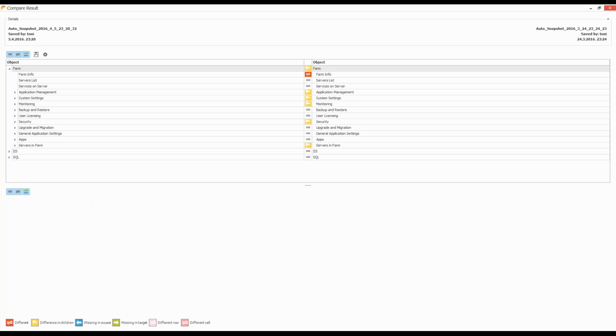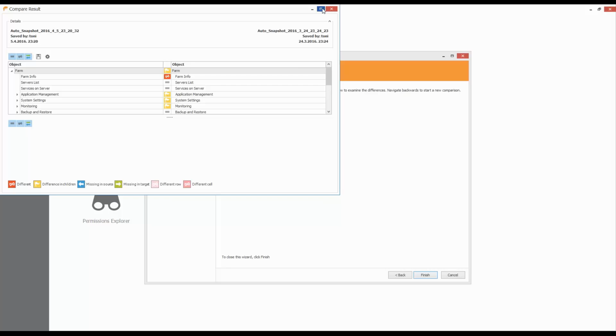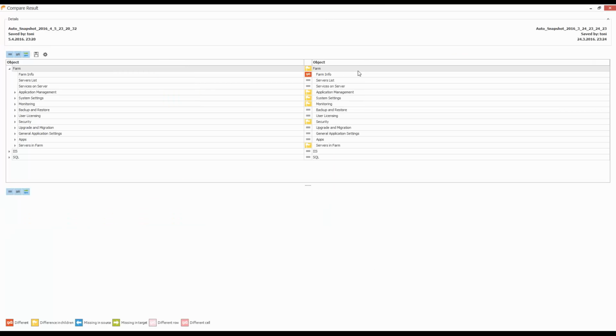This is going to compare. Both sides are the same farm. This was created on April 5th, and the other one is from March. So I need to detect if there were any changes. If you remember from our previous demo where I had to go through all these mappings and map different servers, applications, and host names, I don't need to do that if I'm comparing a single farm, because we expect a single farm to be exactly the same.